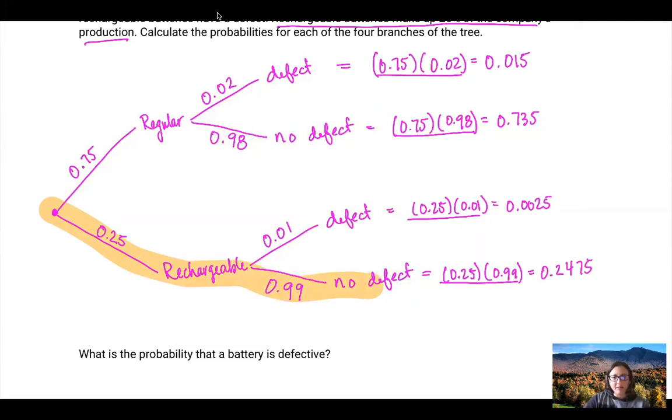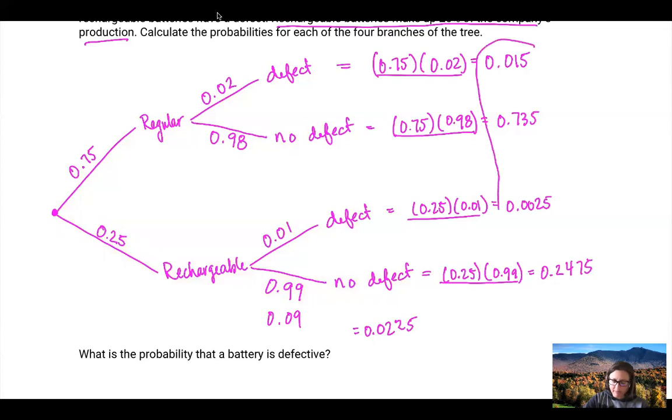Let's say I did make that mistake. Let's say I left this as 0.09. What I would have gotten for my answer would have been 0.25 times 0.09, 0.0225. I would have been able to figure out pretty quickly that I had a mistake in my work when I added up all of my probabilities. So if I were to add up these numbers here, they certainly wouldn't add up to 1.